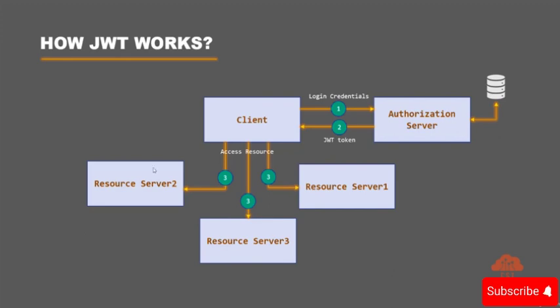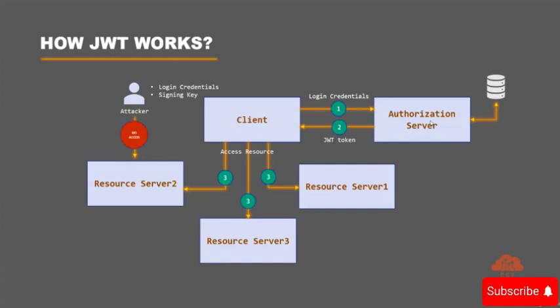Now, if an attacker tries to access any of these resources, he won't be able to get access to those resources because he doesn't have a valid JWT token. To be able to successfully access these resources, which are given back only with a valid JWT token, the attacker either needs to have login credentials so that he can request the authorization server for a valid JWT token, or he needs to have the signing key which is used to produce this JWT token. So there are two options for him: compromise the client's credentials and request the authorization server for a valid JWT token.